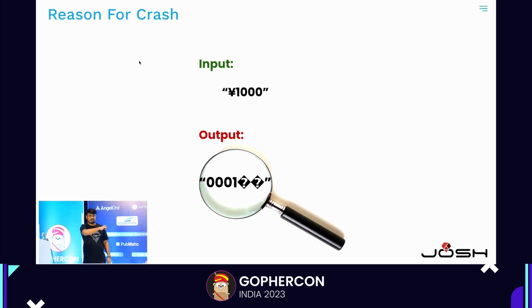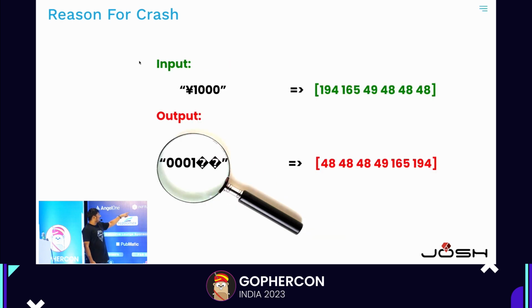This shouldn't be the output for his reverse function. Can anyone guess what went wrong here? Yes, this character, the yen symbol, is a Japanese currency symbol, which is a Unicode character. And Unicode characters take more than 1 byte to store a value. So the input string was like that in the byte slice. And 194, 165 represents the yen character. And when his function reversed that, it became 165, 194, which messes up the resultant string. So this is what went wrong with his code.